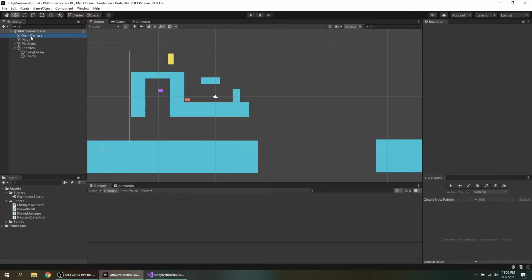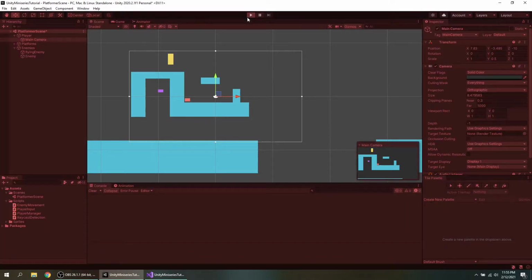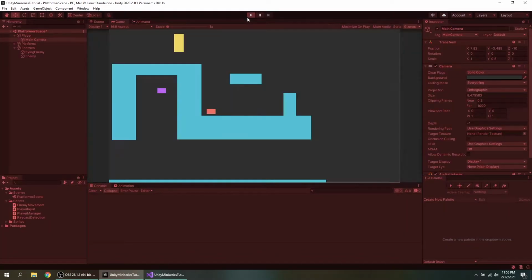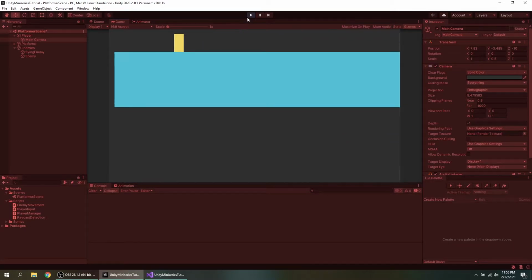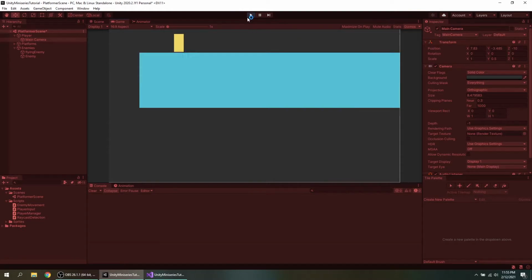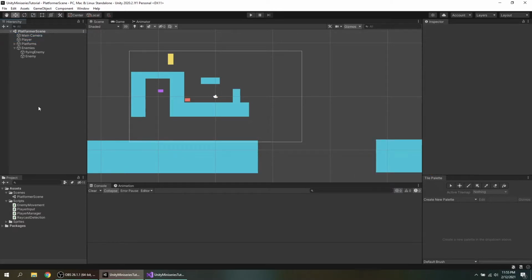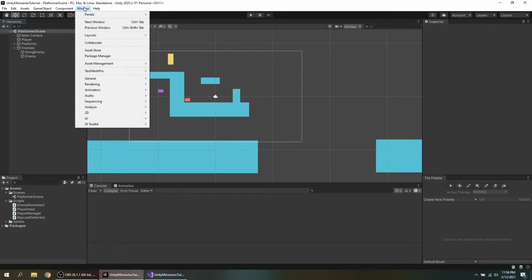Now, what some people just do is they put the camera under the player, and essentially it would follow the player no matter where he is. But it's so rudimentary, and it's not great. The player has to be centered at the starting for that to happen, and it's just not the best way to implement it. And making your own script is also a little painful, so why reinvent the wheel? What I've found is to use something called Unity Cinemachine.